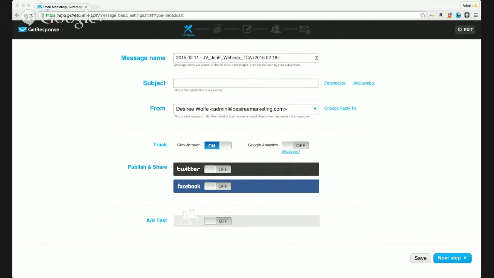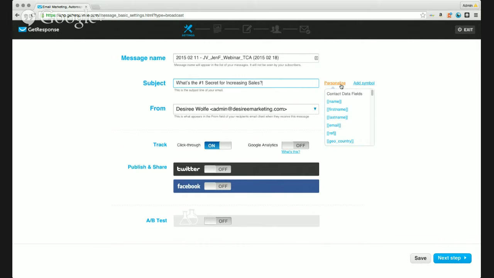Okay. So you can see that I pre-wrote several of the emails here. So I'm just going to open up the first one. And I gave it the subject line already, just because when I'm creating my emails, I like to make notes about all the special links and dates, so it's all in one spot. So I'm going to go copy the subject line, and I'm going to go paste it into GetResponse right there. So you can see the subject, and that's what they're going to see.